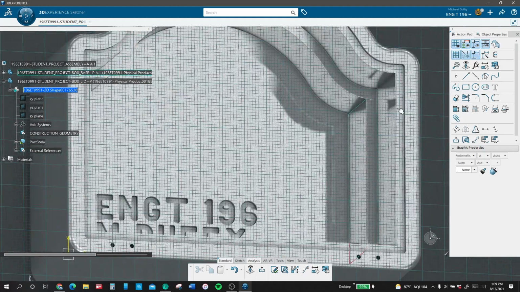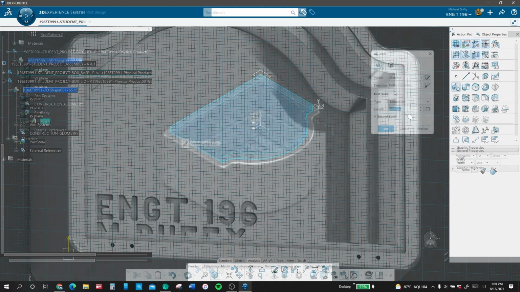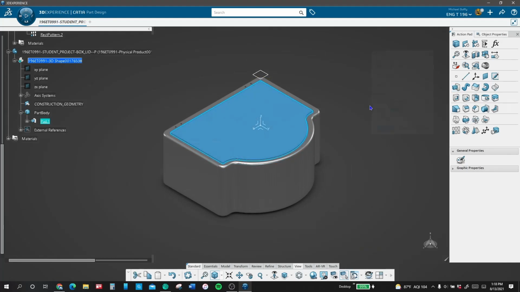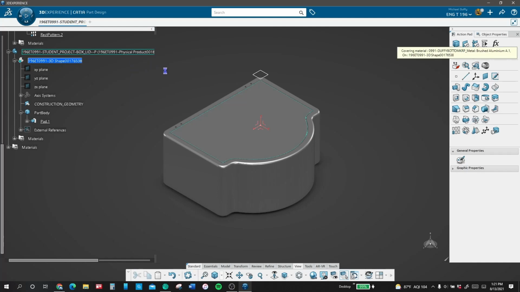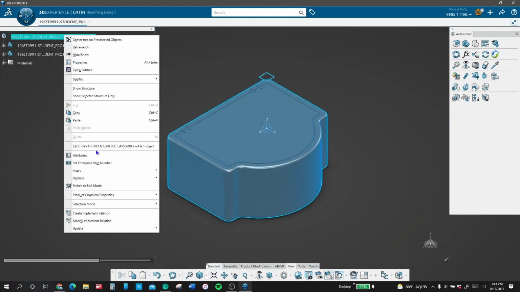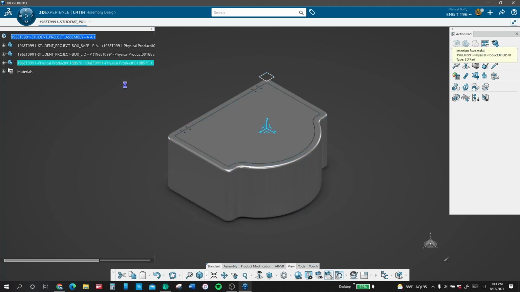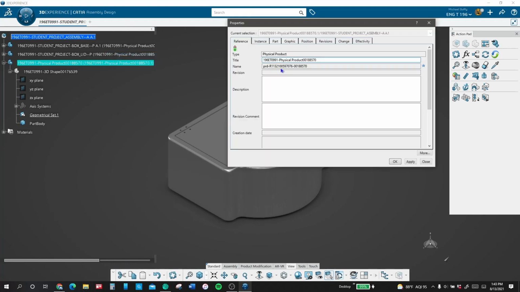Except for a little lettering in the bottom there for later, which will be cut out in the prismatic machining process. Right now I'm creating the lid, applying some material to it, and it obviously is linked as well to all the box parameters, using formulas and parameters. So the lid will change sizes, and the plane that it sits on will change in accordance with the size of the box.